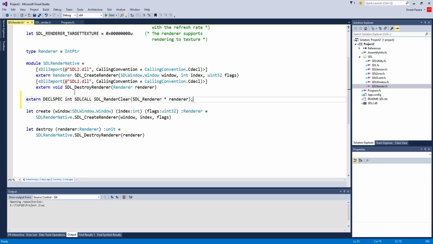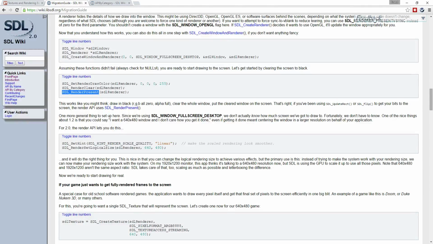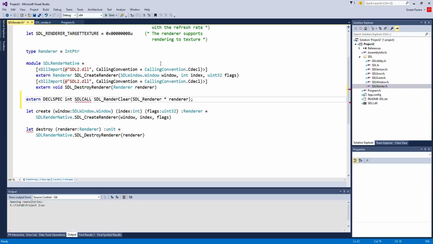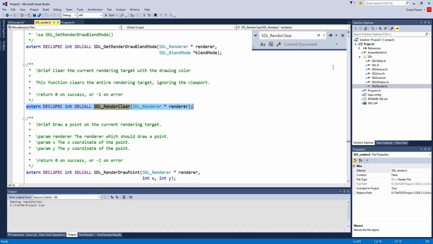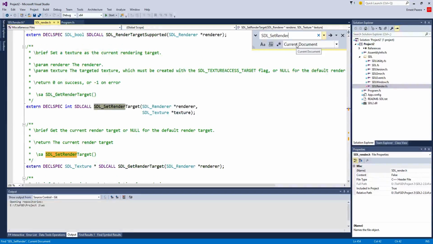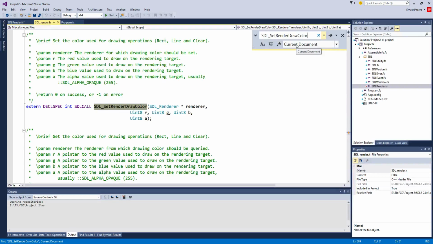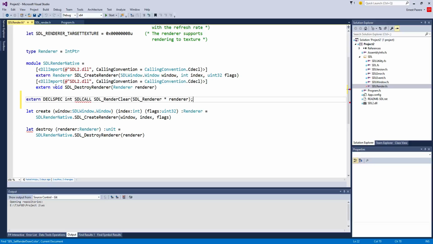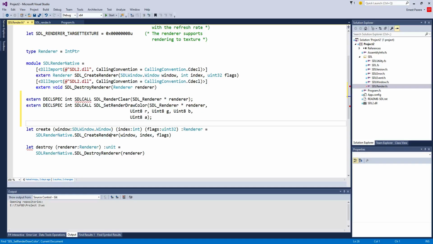Put these here for the time being. We need SDL render set render draw color. Let's find that guy. Set render draw color. Alright, grab you. And there's also SDL render present.